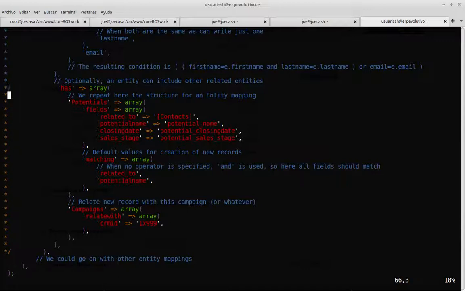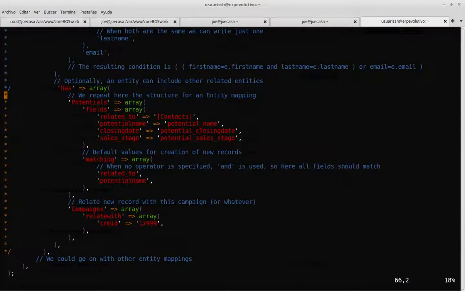That means that we have to add some fields to our web form, which will be the potential fields, what the user is asking us about. And then we have to tell the web service script to get those fields and put them on a different entity. This is done with the has option in the configuration array. Basically, it's saying, okay, we're going to create a contact, and that contact has a potential. Or we could be creating a ticket.